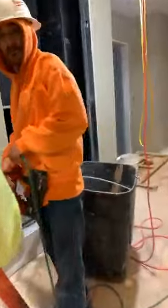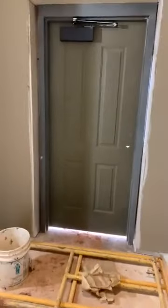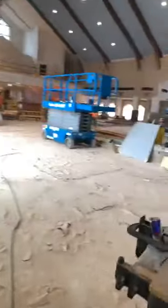These guys are working on wood trim for the door. That's a door into a larger storage area. So this wall will be closed off. That's just all mechanical. And these doors at the back of the house will only be used for emergency purposes only. So here we are coming back into the nave from the other side.